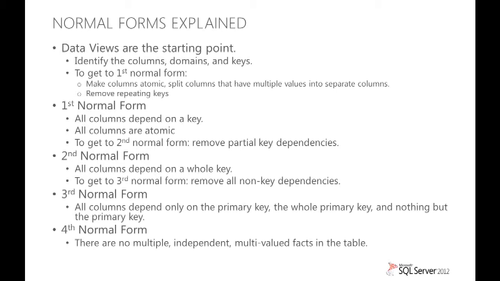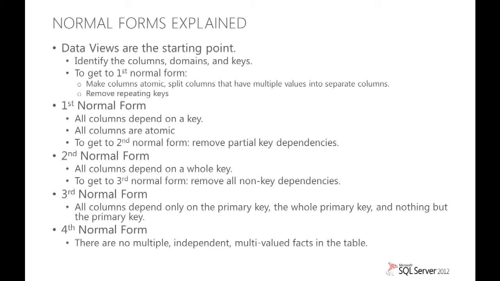For example, if you're doing phone numbers for a U.S. company, U.S. phone numbers have a 3-digit area code, a 3-digit exchange within the area code, and then a 4-digit phone number within the exchange. If your business processing never applies any analytics to determine what customers in what exchanges buy what products, you may elect to leave it in there if all you're ever going to do is use it to call back your customer. But if you make that decision, there should be a little warning bell going off in the back of your head that all it takes is one new business requirement to make you say, well, now I really do need to split that apart into more atomic units.